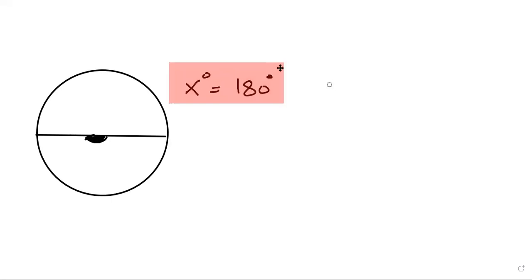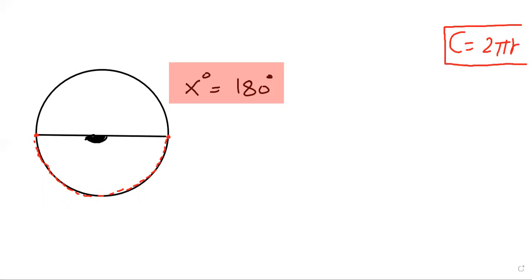Yusuf, what is the circumference? The length of the whole circle equals what? 2 pi r. Great. Mariam, what is the length of the semicircle? How can we find the length of the semicircle? You know, the circumference of the circle is 2 pi r. To find the length of the semicircle, it's 2 pi r divided by 2, because it's a semicircle. Do you with me?